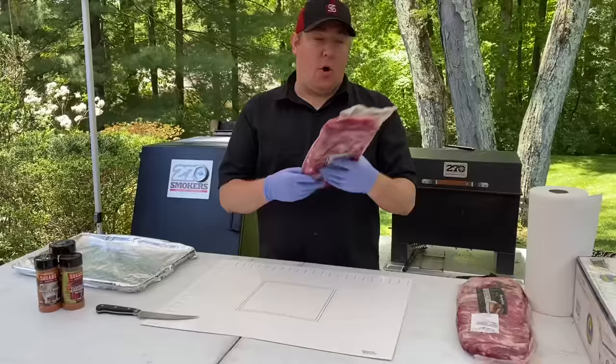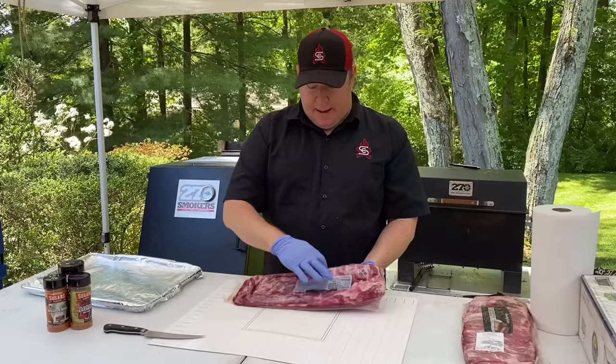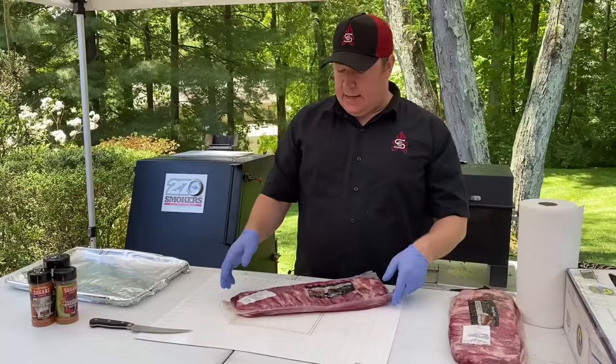When I go out and I'm buying ribs for competition, or ribs in general, I want to get nice juicy ribs. Usually I'm looking for 3 to 3.5 pound ribs that are nice and thick. On the back, you want your bones to be as straight as you can, so if you're putting them in a box, they're beautiful. I got 2 racks of really nice looking ribs today that have some nice marbling on them. So let's go ahead and get them going.